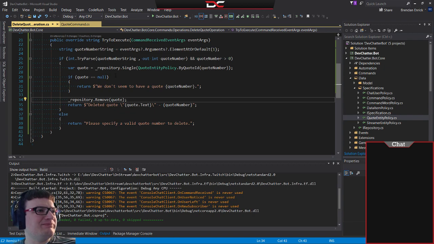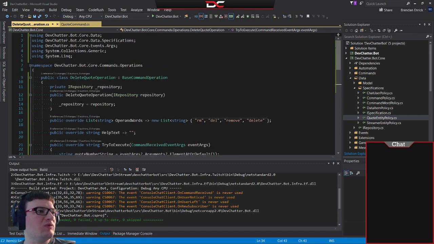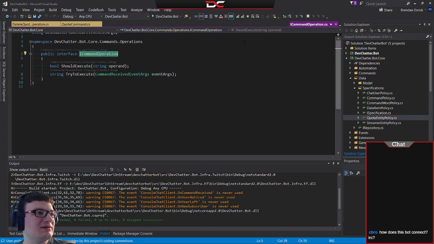It's a little fiddly. Alright. One other thing we gotta add here before I move on. I need to hop over to the base command operation.